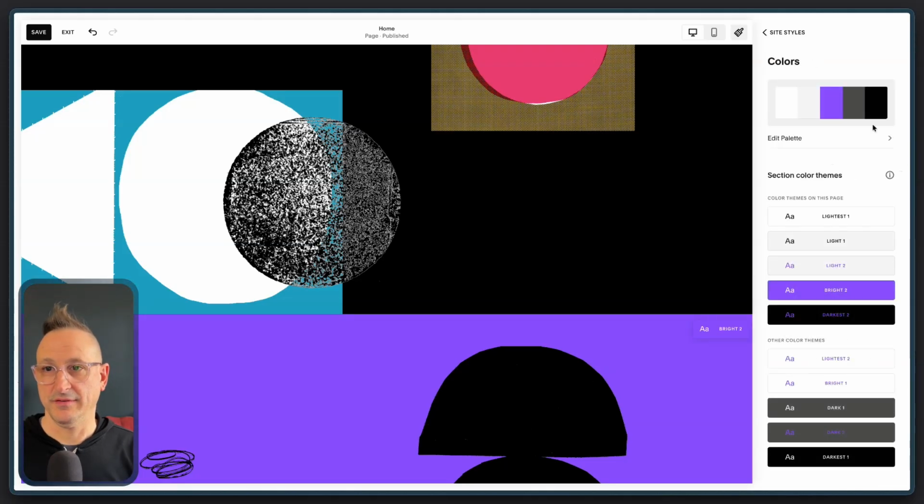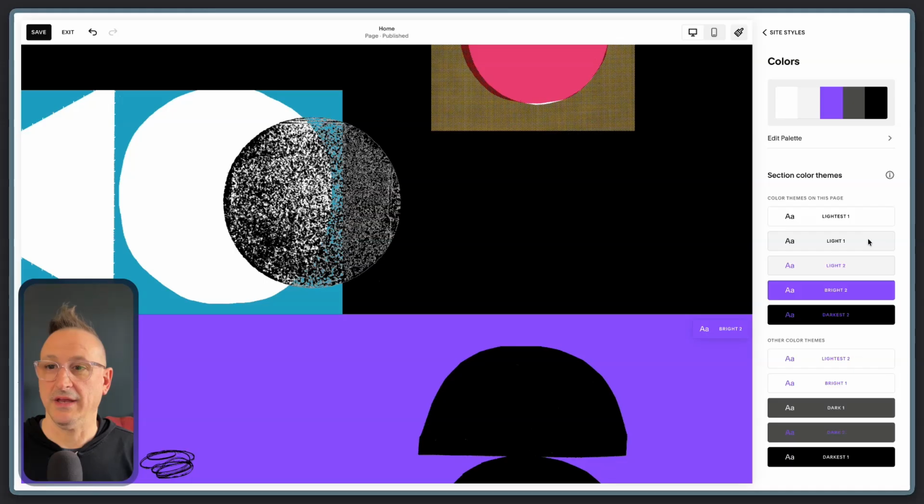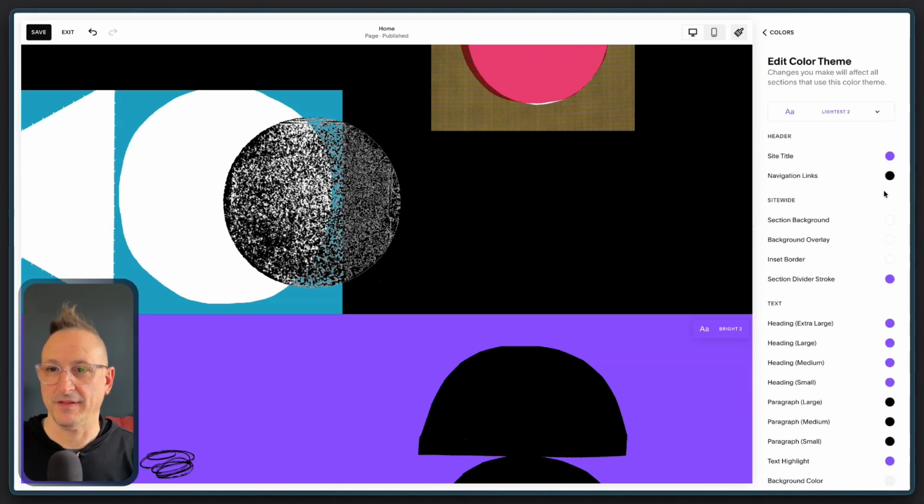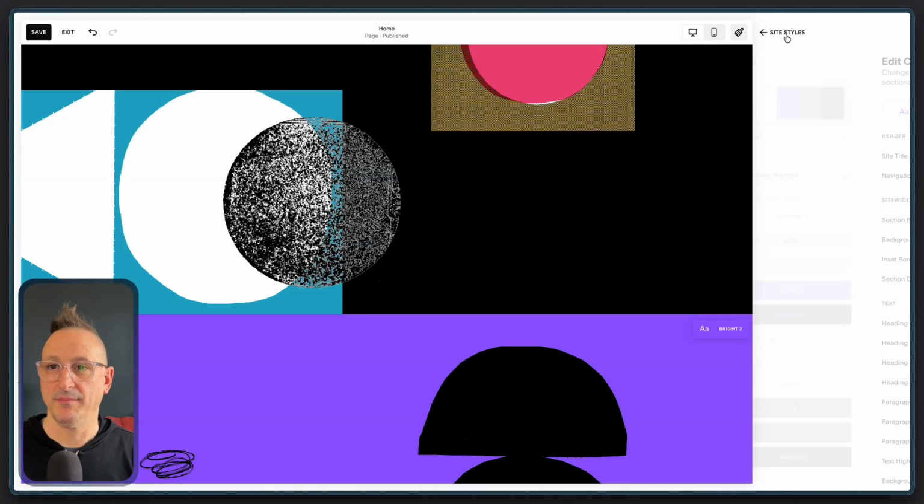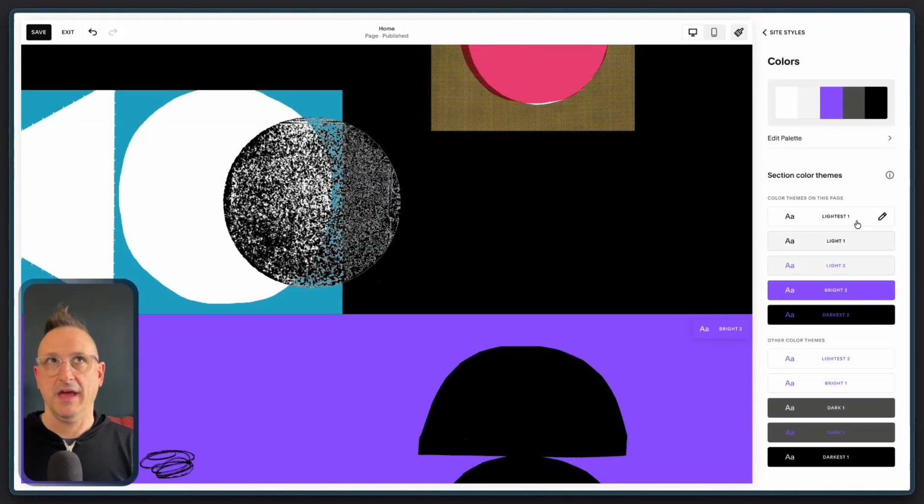So if this was the brand and we wanted to expand on this with a series of secondary colors in the brand, then we have a lot of options to go with here. We can pick lightest, and lightest will stay white backgrounds. Even though I don't want to keep this purple color for the text here. I'll fix that in a minute. We'll go with a gray. But what we want to go with is a different pattern here. So we don't have just white and the gray, the purple and the black as our background colors.